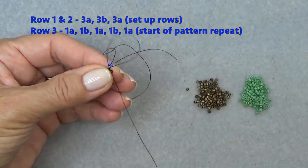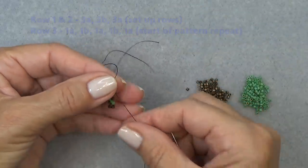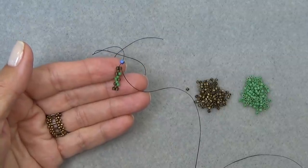And that's going to position my needle to put more beads on. This is what it looks like. All right, so get that done, and then we'll go to the next clip. We'll do a couple more rows.